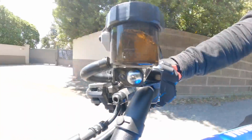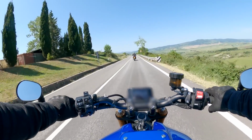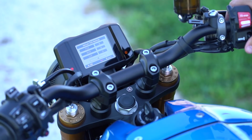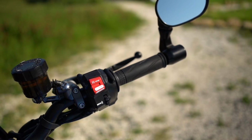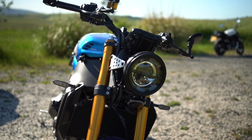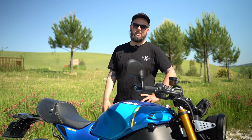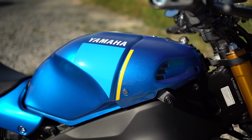It still delivers on the grin factor, but it's a touch easier to be smooth with your throttle inputs than the highly aggressive mode 1. There are also some settings for the rider aids, and with a new inertial measurement unit that feeds lean data back into the bike, you now get cornering sensitive traction control and ABS. There's slide control as well, wheelie control, cruise control, LED lighting, and so it really does have a lot of good techie features. Whether that's a good thing or not really depends on what sort of bike you like. I think for some people it might ruin the sort of semi-retro experience.